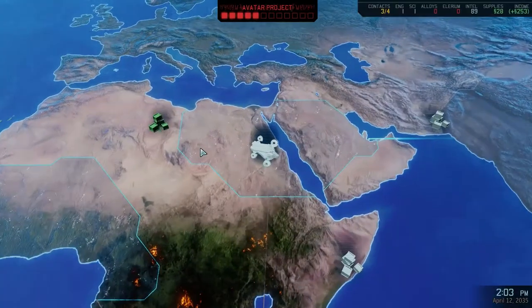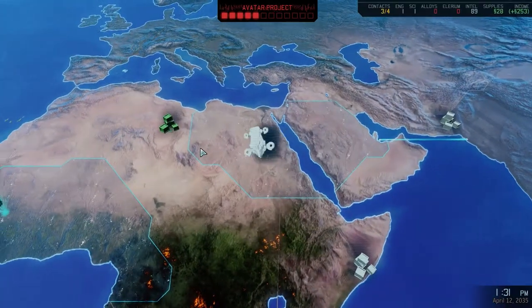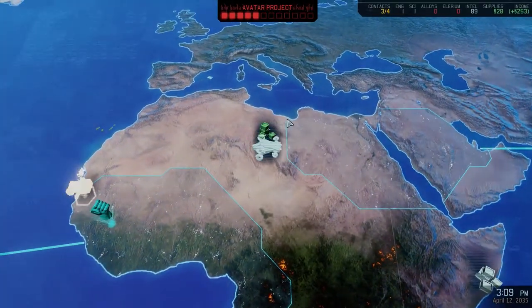Okay, we're gonna get the Avenger those supplies. A new course. And then I guess I'm gonna go for the rookies, because I need people.